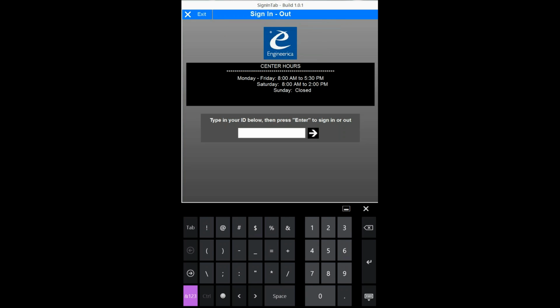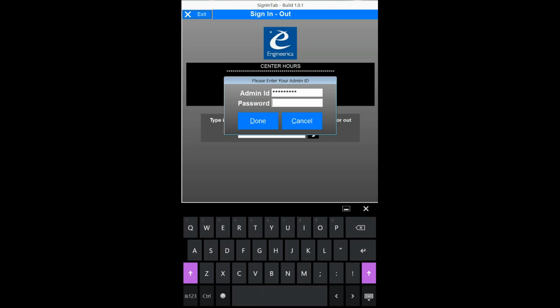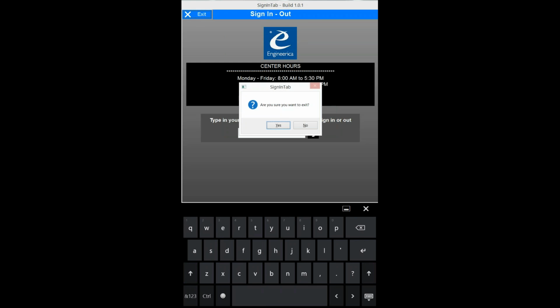Okay, so that's the basic functionality of Sign-In tab, but let's set it to a SQL Server database. Ultimately, that's what we'll be doing in the SQL mode. Now when I exit, it wants an admin ID and password. We do that so a student can't inadvertently exit the program that's running. So I'll enter admin credentials. For this database, it'd be 111111111. Password is all caps NEW. I'll enter that, and then it gives me the capacity to exit the program.